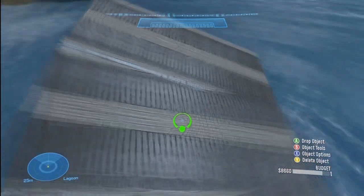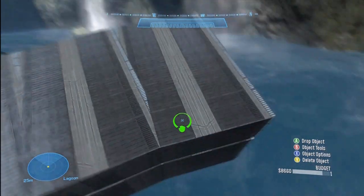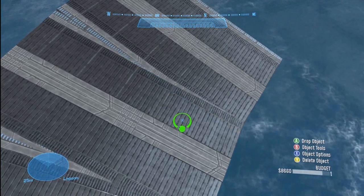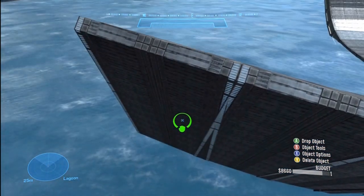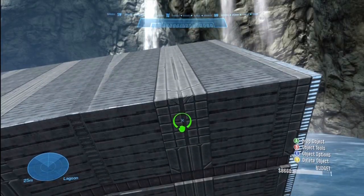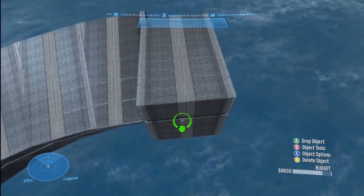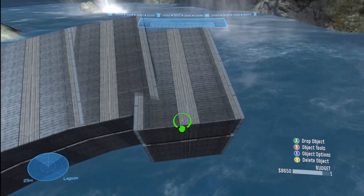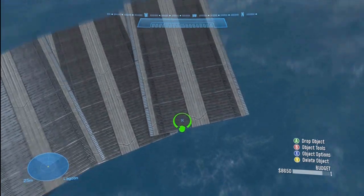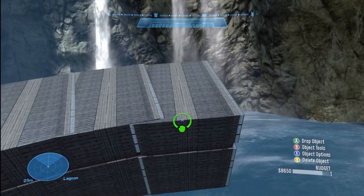I'm hoping this video is going pretty fast. I get kind of caught up and I don't even know how long I'm taking usually. I also tend to ramble a bunch from time to time. The only bad thing about freehanding is that people are really impatient — and I am too. I won't lie, I'm really impatient. Freehanding can get annoying. But there are some turns that I feel like rotation snap would be kind of hard to make, like a spiral or something. Many people have made spirals using rotation snap as well, so it can be done.